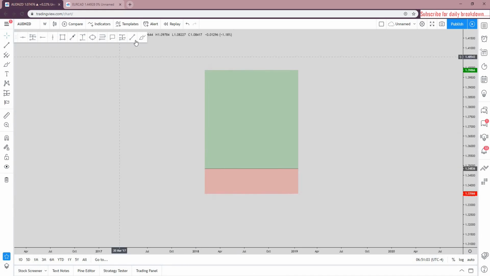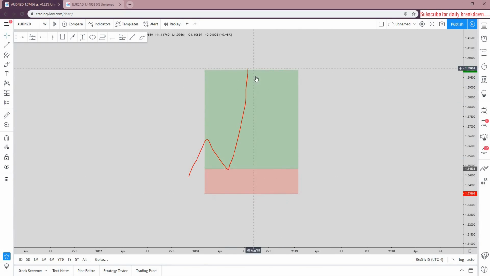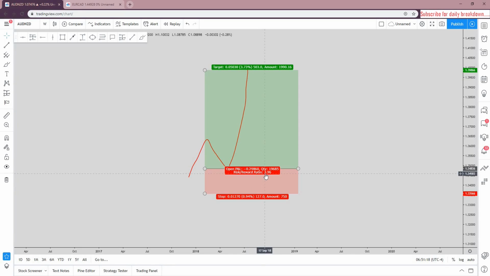If, for example, you're taking long, so you expect the market hits your entry, and you're expecting this move to happen. So basically, in this particular situation, you're risking 127 pips to make 503. So in other words, you have a 1 to 3.96 risk to reward. So you're risking 1 to make 3.96. Now, you need to calculate your 1 according to the rules. So in my particular case, 1 is 1%. Basically, I want to risk 1% to make 3.96%.